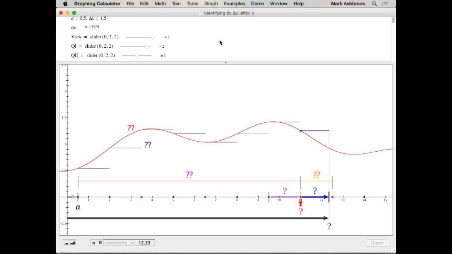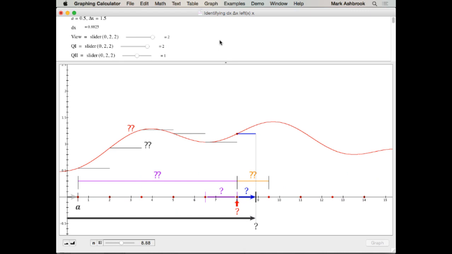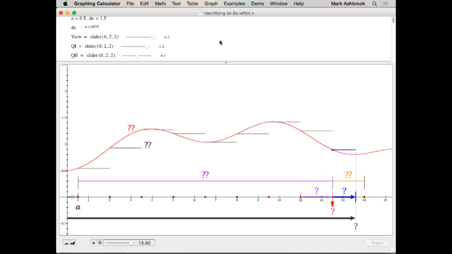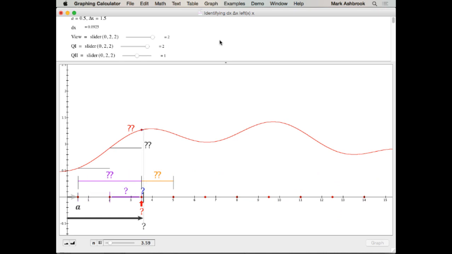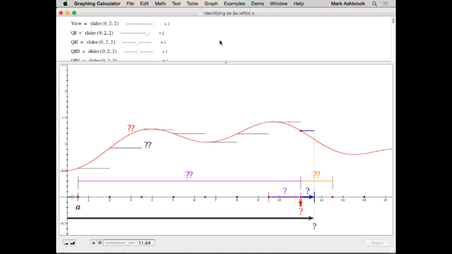So the last one is the red. We really haven't talked about that yet, but if you were to explain the red one in words, what would it be? It's the initial value of x in the current interval. The single red. It's the initial x, or we're going to call it left x. It's the leftmost x value in the current interval. So whenever you get to a new interval, it changes. Actually, it's going to be a function of x: left of x.